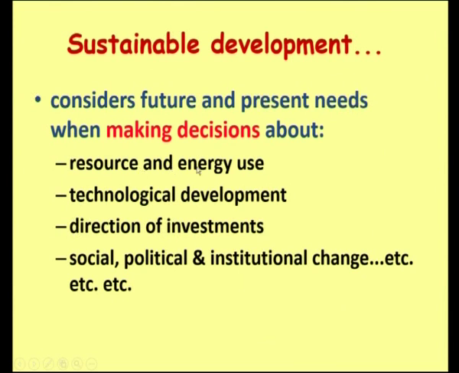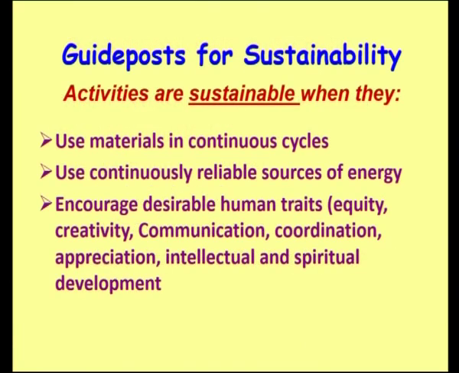And now, the sustainable development, that we have already seen: the resources and energy use, the technological development, the directions of investment, the social, political and institutional change. So, these are the major factors about sustainability. And what are the guideposts? The activities are sustainable when they use materials in continuous cycles, they use continuously reliable sources of energy, and they encourage desirable human traits, equity, creativity, communication, etc.